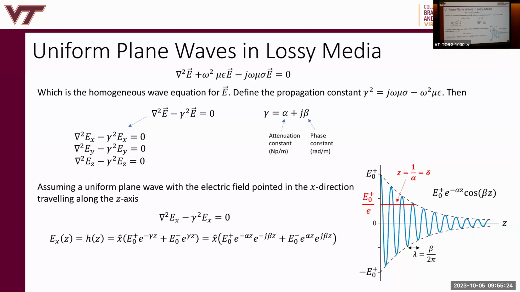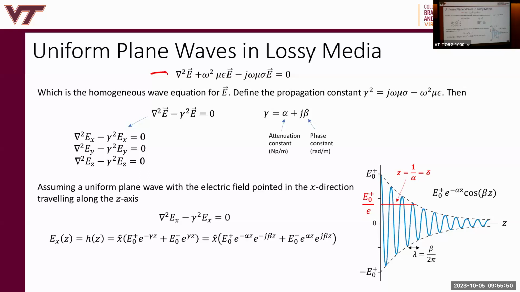So the wave equation that we have here is this one, right? We've already solved the case where sigma was equal to 0 for lossless media, which was del squared E plus omega squared mu epsilon E, which is nothing but k squared E, is equal to 0. But now we have this additional term, right? If you go back to lecture 3, the beginning, we derived the wave equation assuming that sigma was not 0, and then we specialized it to the case when sigma was 0, for lossless media.